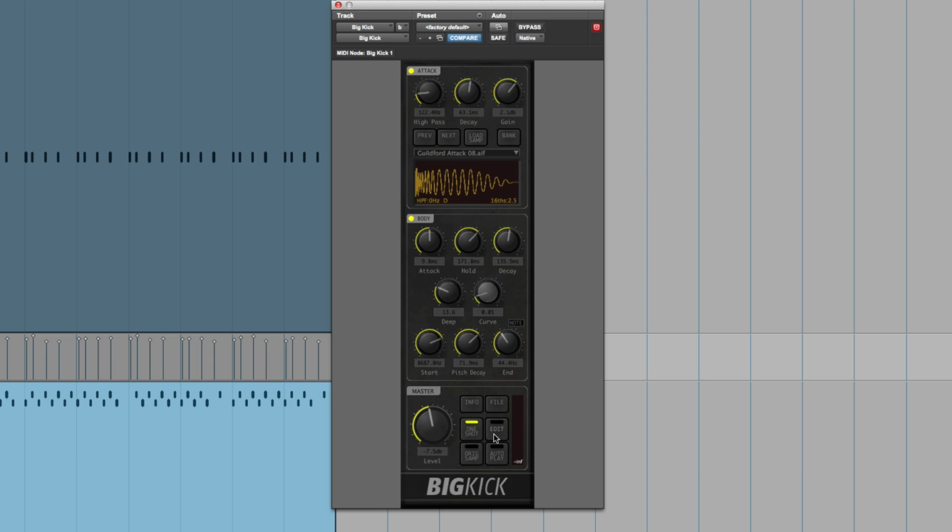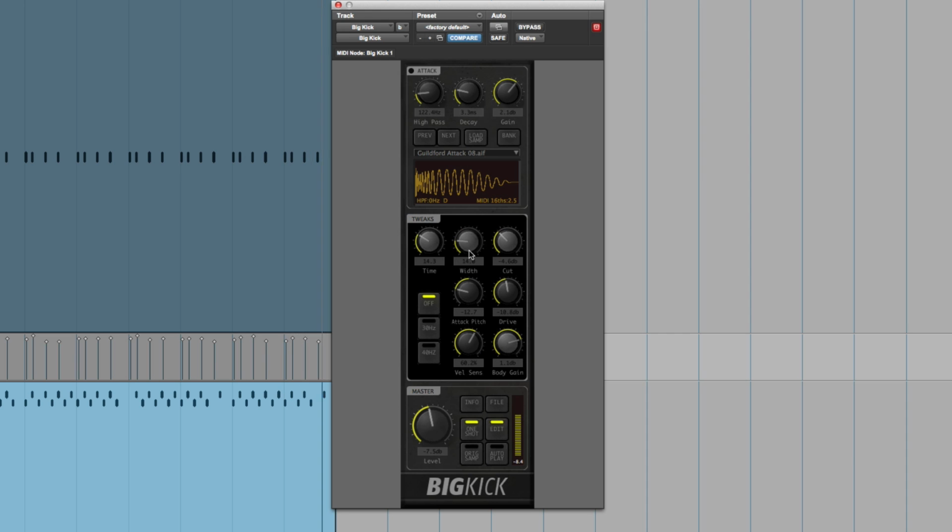So it's got three roles really. You can use it basically to run your own samples through it, or you can use it as a synth. So we can go in there and turn the drive off again, put the attack back in and then put the two together. So let me show you some presets in action.